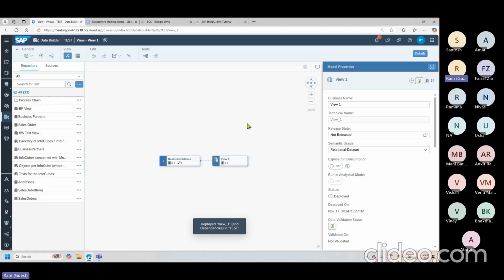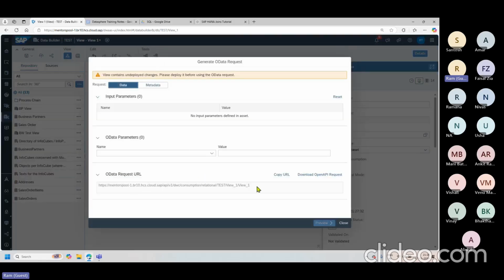And even you can verify now. Now you know how to connect to the backend. So you can verify and see that, yes, without deploy, nothing is happening. After deploy, yes, things are getting created. But when you click expose for consumption, what is happening is it is exposing, and for example, if it is an analytic data set or it is a fact, it is also going to create some structures like the star schema in the database level, and also it is going to create the OData component, right? So here there is a generate OData. So when I expose, that becomes enabled, right? And then we have a OData link.